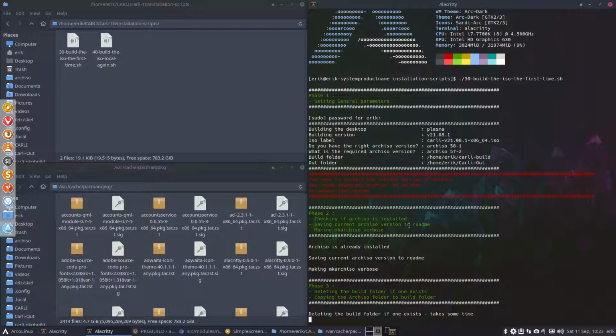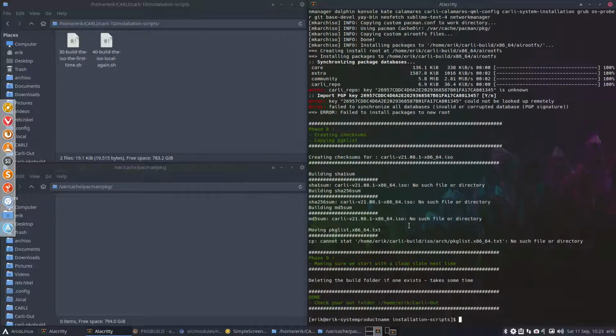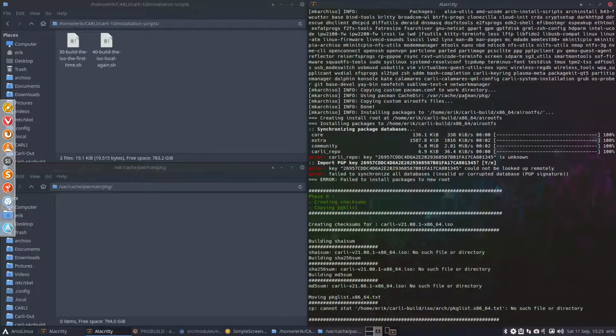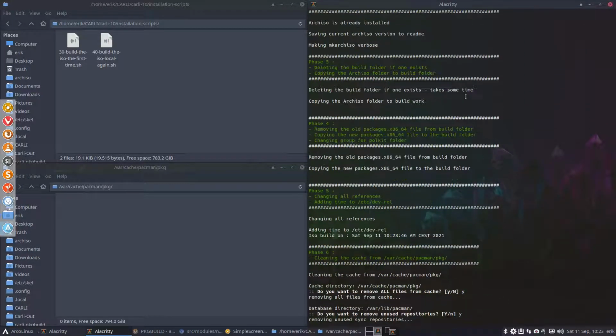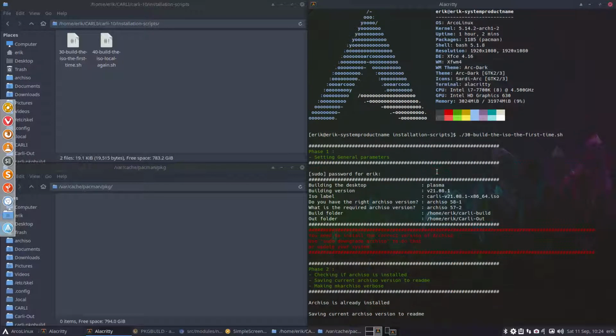We want you to... what was I going to say? First we see an error here, we need to fix that. There's also a message up here I should talk about. I don't know what I was going to say, but number 30 is going to clean out the cache and it's going to download again, so it's going to use up your bandwidth. If that's important for you as well, use number 40, right? Now I remember what I wanted to say.